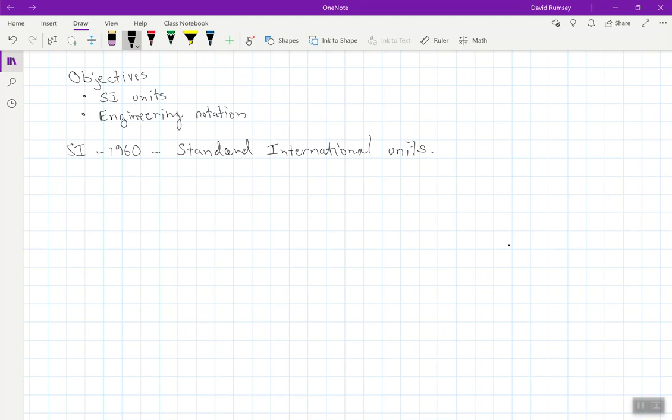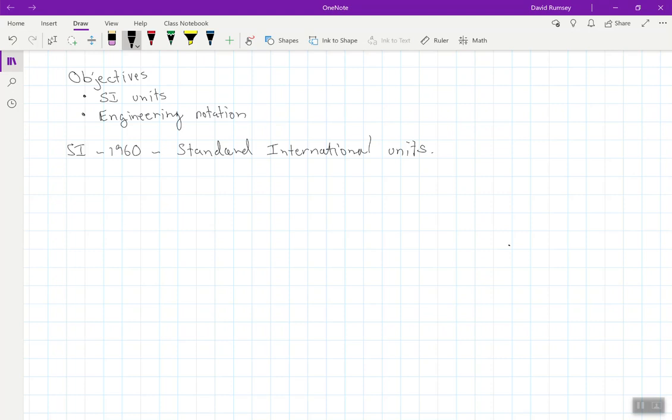So some of the standard units that you might be familiar with are meters. If you've taken chemistry, there's moles. Temperature, you might think Celsius, but it's actually Kelvin. And mass is gram, or sometimes people say it's kilogram. But I actually think it's gram that is used for the standard international unit here.